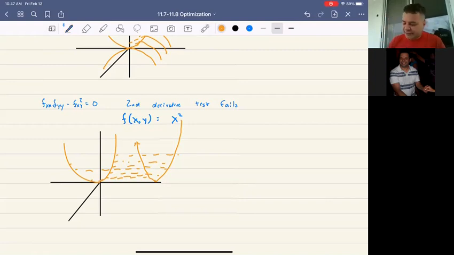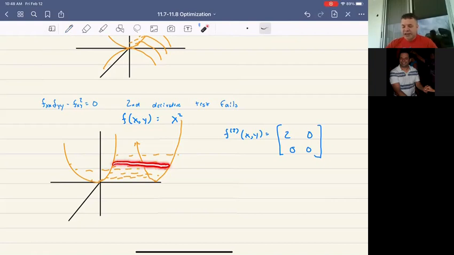Let's take that second derivative: [2, 0; 0, 0]. So you can see that as you travel along y, there's no change in what's going on. It's not changing at all. It's just straight there. But you do have stuff going on here. So the second derivative test doesn't really give you anything there.